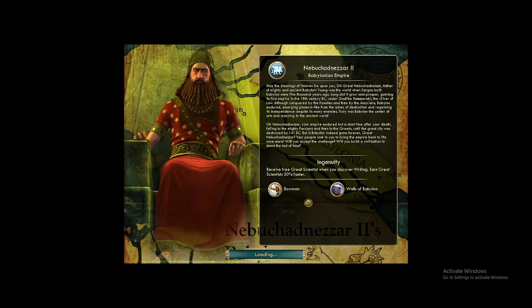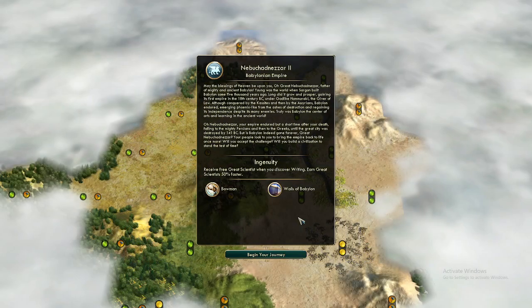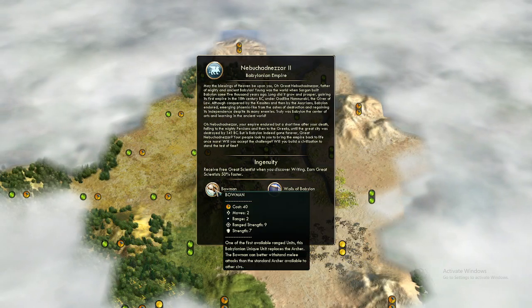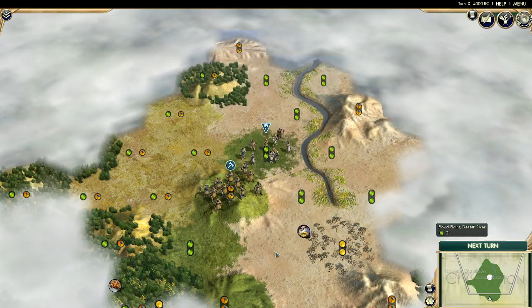Babylon. Alright, Nebuchadnezzar II. Great Nebuchadnezzar, father of mighty and ancient Babylon. Receive a great scientist when you discover writing. Earn them 50% faster. We got our bowman. And the walls of Babylon. Alright.